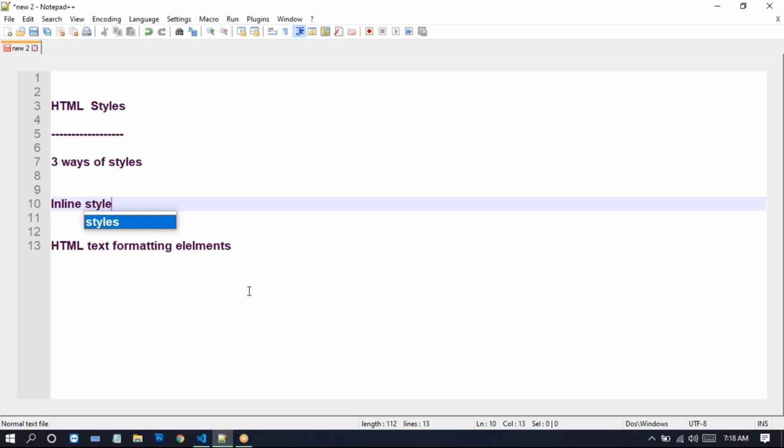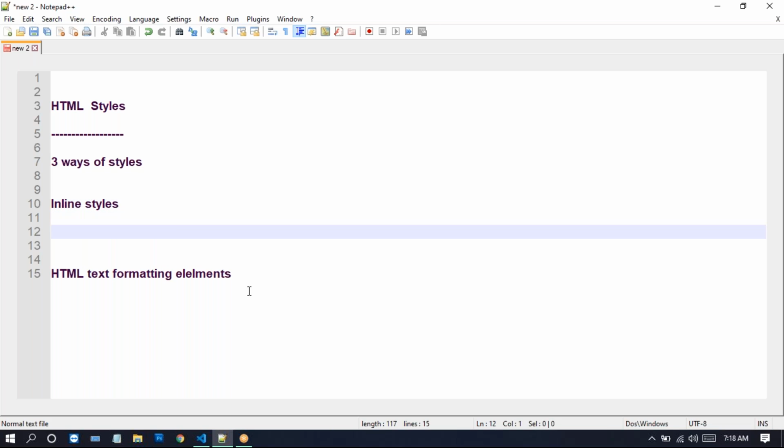Another one is embedded style, which we also call the internal style sheet.